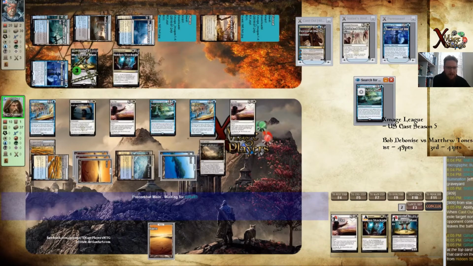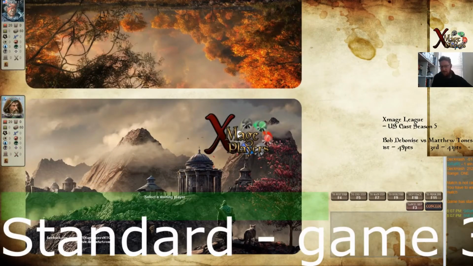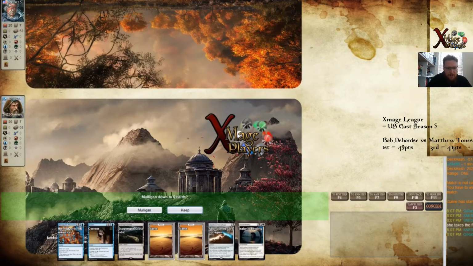In response, he's going to sack twice, I think, and that's just lethal. So that puts me down to 2. The Champion of Wits can swing in for the last 2, so I just concede. We go to game 3. I have run into this deck once at my LGS, but I'm not that familiar with it, so this I can't keep. It's got no blue.